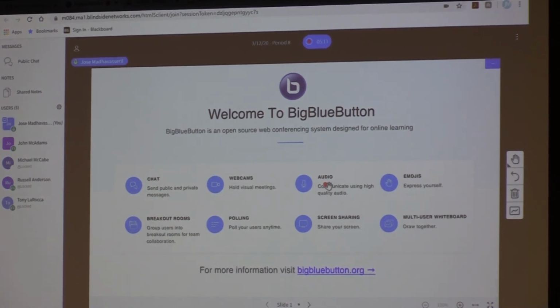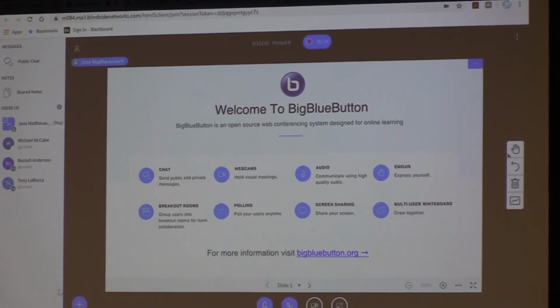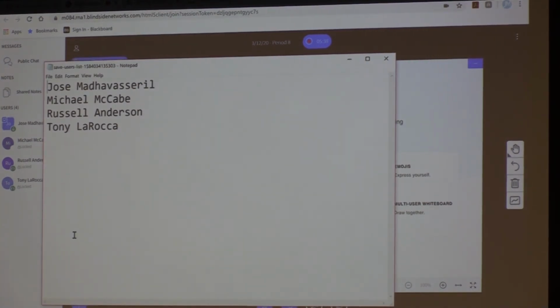There's one last piece that I want you guys to see. We have our users on the left-hand side, all right? As far as attendance is concerned, you're going to be in the middle of teaching, sharing content, and this is going to be a little messy initially. But a feature you have with the gear is saving all the usernames. If you press the gear, you can press save usernames. That'll produce a text file of all the kids that are in your class. You can then take that, go into Genesis, and enter that in.